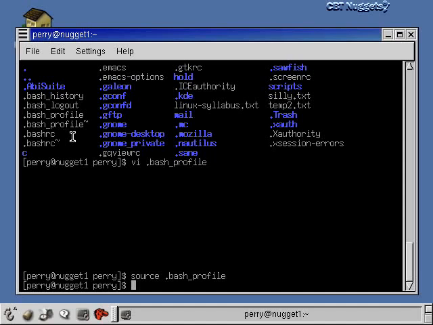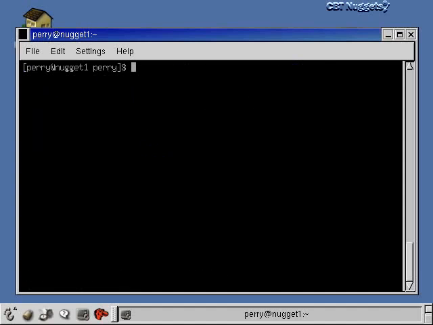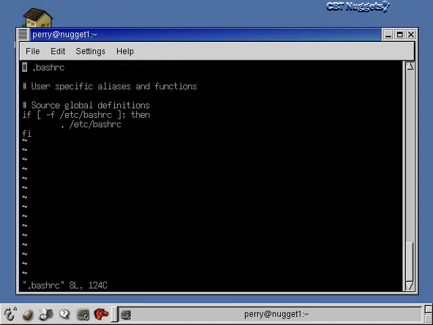And now what I want to show you is how to set an alias. Now I want to alter a separate user configuration file to set an alias, and I'll show you what an alias is in a second. Okay, so let's mess with the .bashrc file this time. And if we go in there again with the vi editor, you'll see it says in here user-specific aliases and functions. That's where specific aliases go. And we know what an alias is in real life, right? It's like an alternate identity or an assumed name or something like that. And that's what it is in the shell too. It's a little bit different, but you'll see in a second.